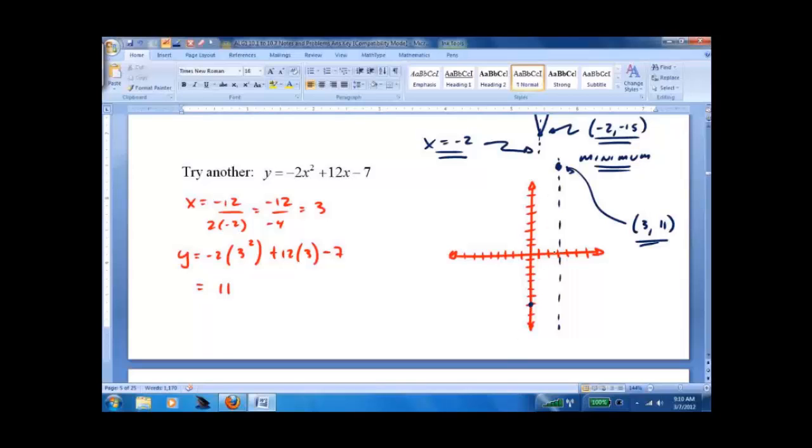Now we're 3 over and 7 down, so 3 over and 7 down since it's symmetrical. There's that. Now I'm going to label my line. x equals 3. It's my axis of symmetry. And since it's at the top of the graph, I'm going to call it a maximum. Again, it's ugly. Not as clean and neat as the other one. Takes a little practice, too.